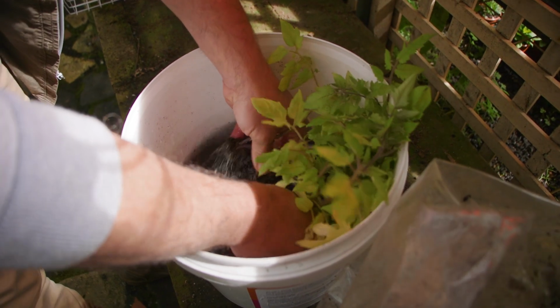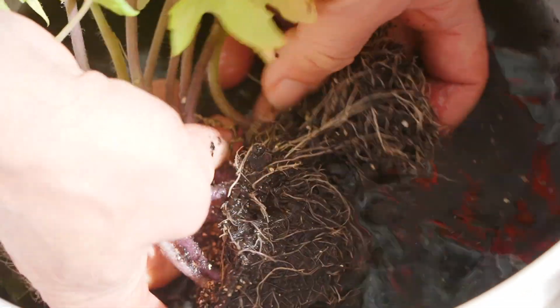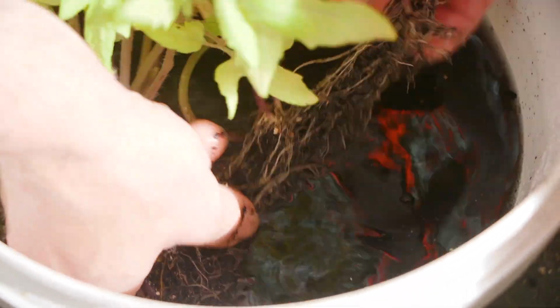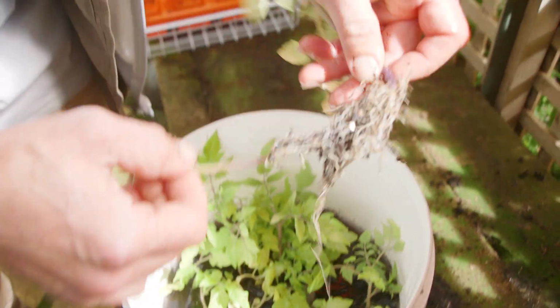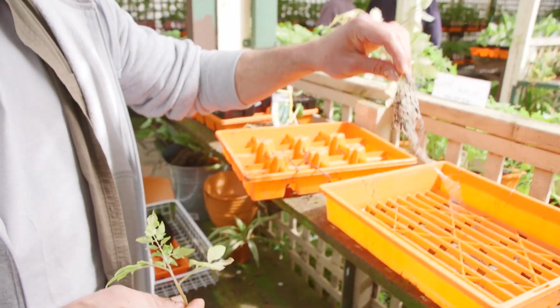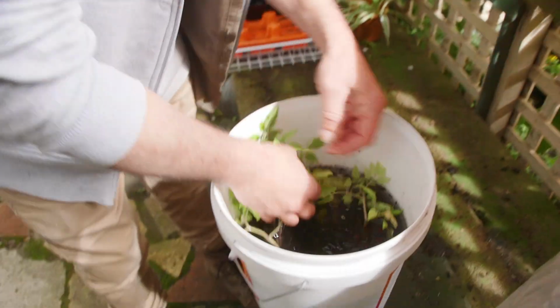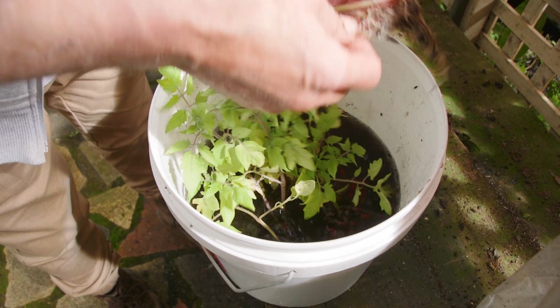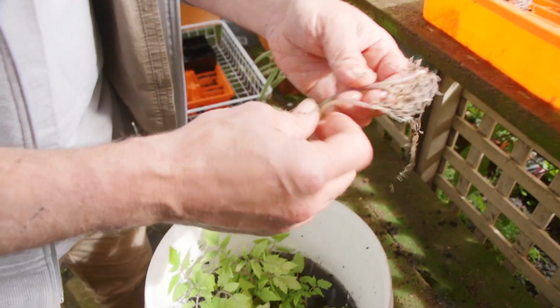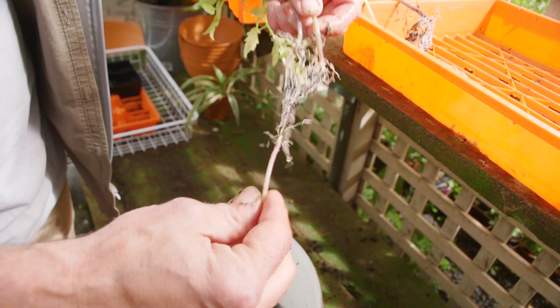You can see how they're just coming apart, soil's falling down. See that? Look at that. See, it's already coming apart comfortably. It's not going to hurt the plant. See, I've just pulled that apart, and we've got nice clean roots. Soak, put them down like that, and that's how we continue separating them underwater. Doing it in the air will cause a bit of tear, and if there's a bit of dryness in the soil as well, it's even worse.